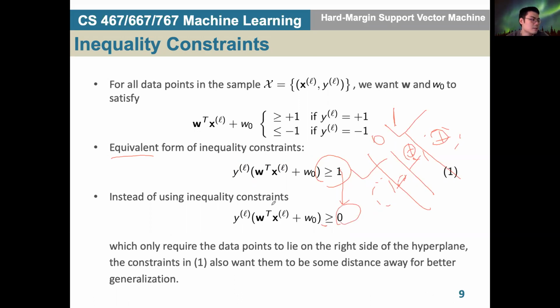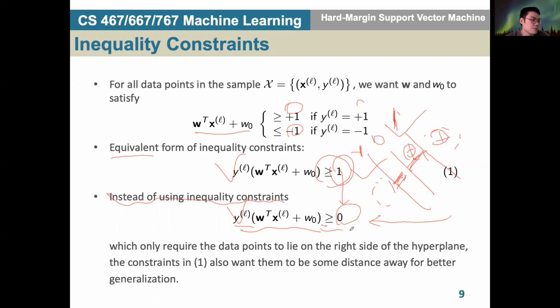But instead of using this loose constraint, which is basically saying that if you are larger than or equal to 0, you are positive, but if you are less than or equal to 0, you are negative, we are enforcing this. And this exactly is the margin we want to enforce: 1. Okay? This is the margin, the line value. Negative. So this is the intuition that you can get.